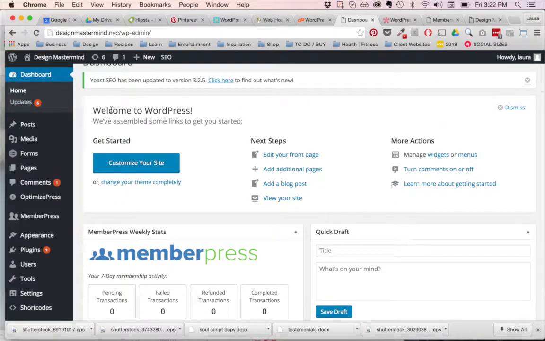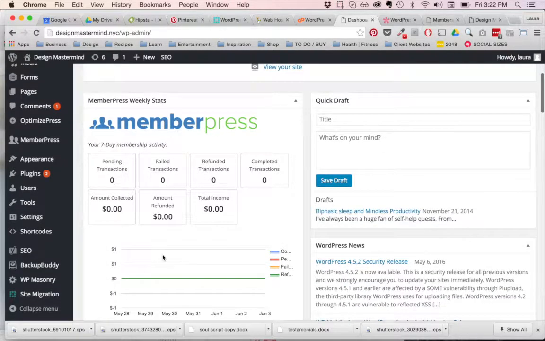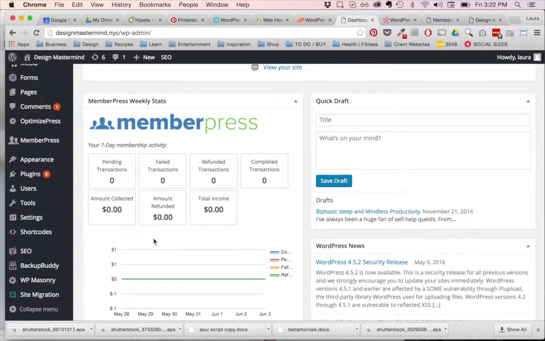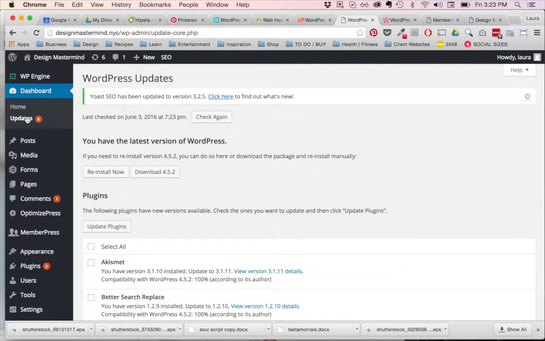So I don't ever really sit on this homepage. It'll give you stats. I haven't launched my WordPress site yet, so no stats to report. If you want to manage your site all in one place, go to updates, because once everything's set up, you're just going to want to keep it up to date. Unless you're using a paid theme that you don't get updates for, because then you don't want to update your version of WordPress if that is the case.